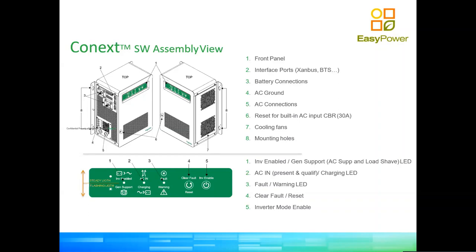And instead of having the inverter continuously restart, risking damaging the equipment, it will go into standby and it will actually flash a fault. So to clear a fault using this display, you just need to hard press this for more than 2 seconds. As well, number 5 is like an on-off switch, not much mystery to it. So hard press more than 2 seconds and you will have the inverter enabled, hard press 2 seconds, inverter disabled.